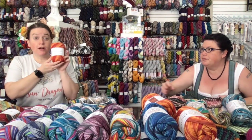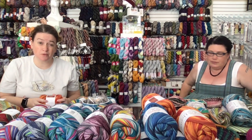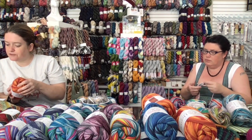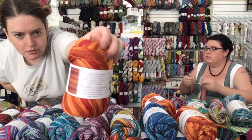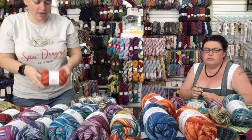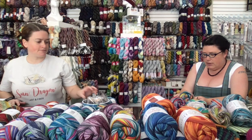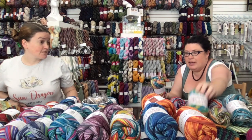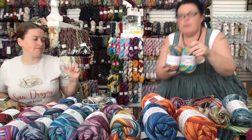All right, this one, oh my gosh, Sun Dragon colors. I shouldn't only be making things out of Sun Dragon colors because they're not really my personal colors, but they're the shop colors. This one, if I had to guess, is Flames. Yep, this is Flames. Whoops, turning it the wrong way. That's Flames. It's a lot of yellow, orange, red, mostly orange and red. What color is this one? Oh, she likes that one. What's the number? 89. 89 is called Maud, only because it looks like a darker, vibrant version of Fiesta.